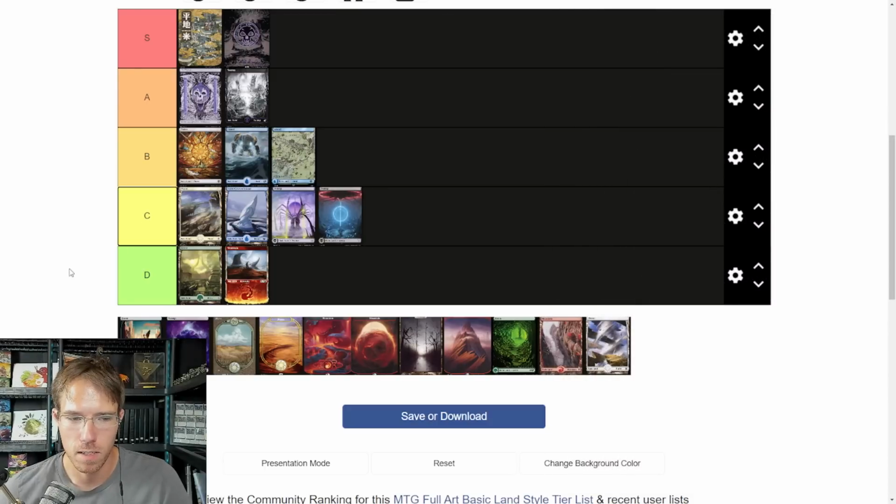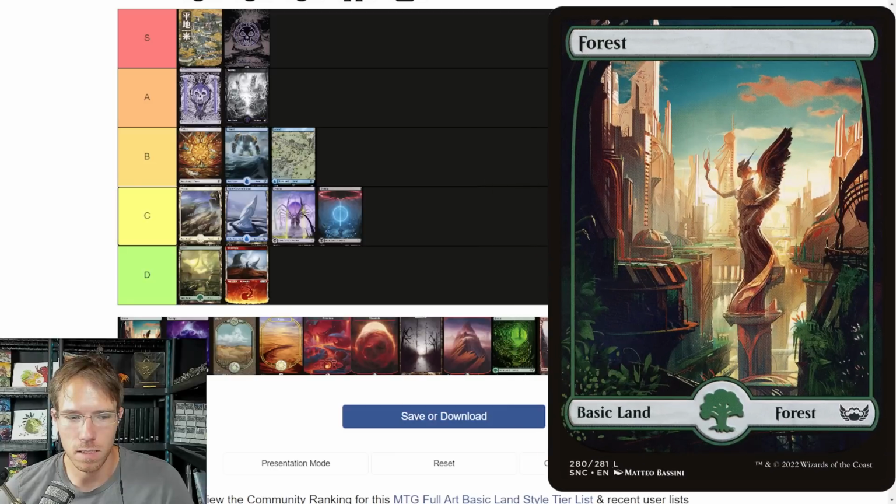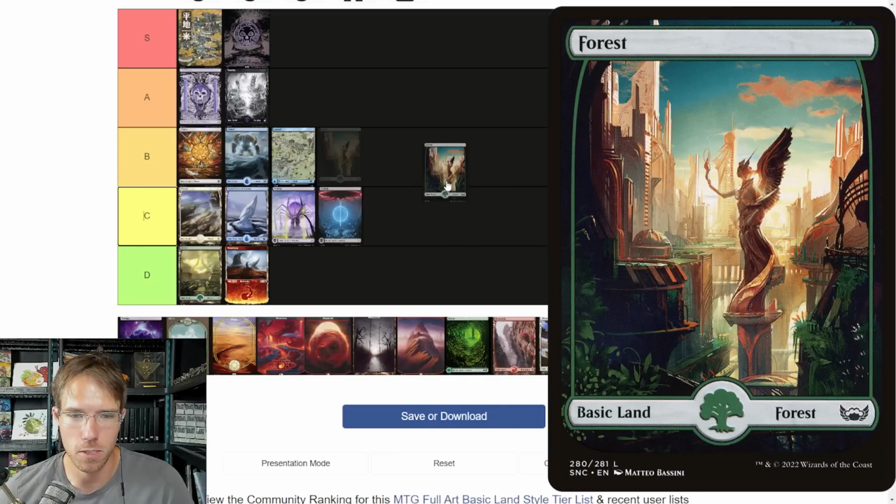Next we have a pretty interesting one. We have New Capenna, the showcase lands. This is called Art Deco style, I think. It's actually pretty cool. So this one kind of falls into the same category as the C tier ones for me, in that it doesn't have a unique border, but it does have a unique art style and also subject matter.